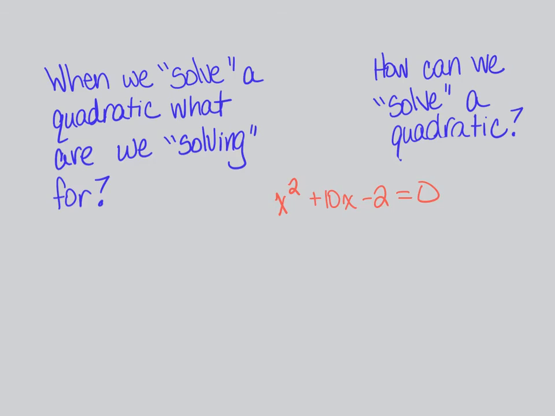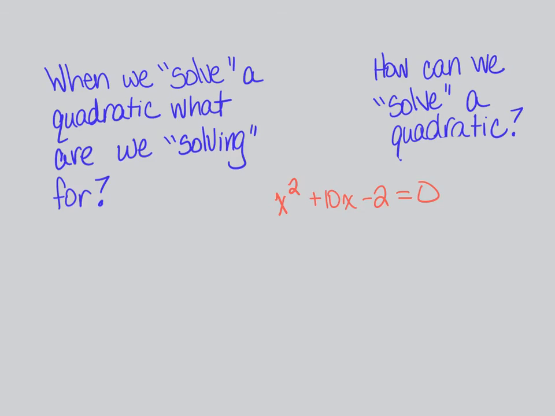Now, for those of you that had me in 131, I like to do completing the square when there is a 1 in front of my x squared. And what kind of number is in front of the x? Even. Okay, that's when I like to do completing the square. If my a value, which is in front of my x squared, is not 1, and my b value is not even, then I'm going to do the quadratic formula. That's just what I'm going to do. Okay? But if a is 1 and b is even, then I'm going to do completing the square.